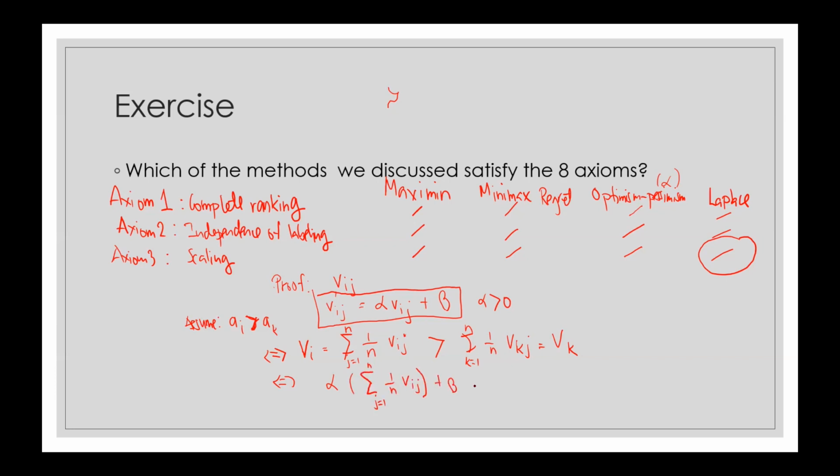Plus beta should be greater than alpha times the value of k, lagay ko na lang k equals 1, plus beta. Of course, given that alpha is greater than 0. Yeah, understandable naman yan siya, kung positive, of course. Now, if we simplify this, since wala naman itong alpha here, we can put the constant inside. Or we can put the alpha inside, since this is a constant.